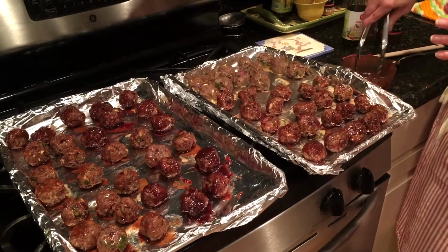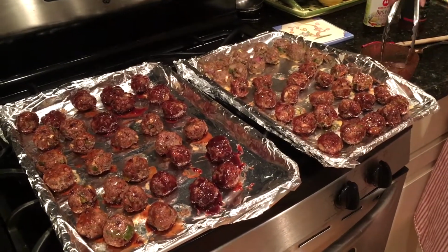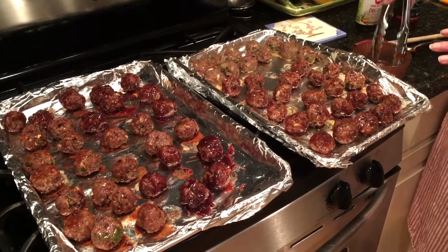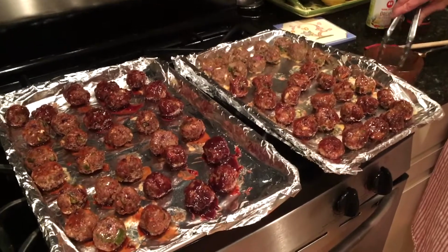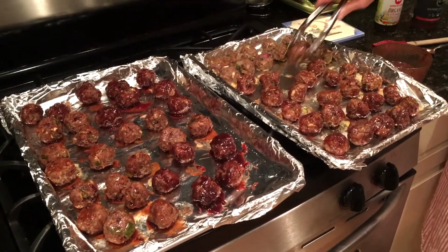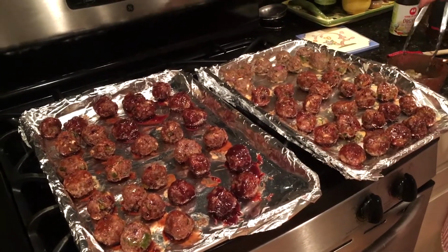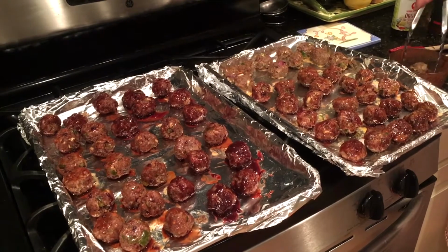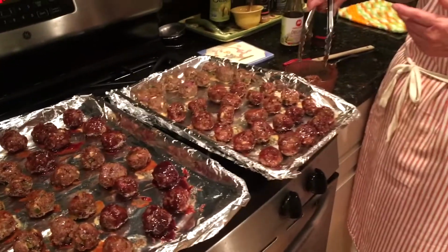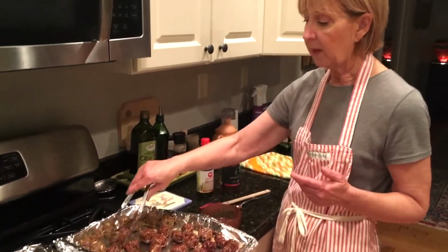And with 2 pounds, you can see I've gotten 2 trays of meatballs. The recipe that will be posted for this is only using 1 pound of meat. And generally, that's probably plenty. I just wanted to have enough left over that I could put some in the freezer, and then we would have them for a meal later. I really like if I'm fixing something up, I might as well fix up enough of it that we can get several meals out of it, or I can cook it all up and we can have some in the freezer.